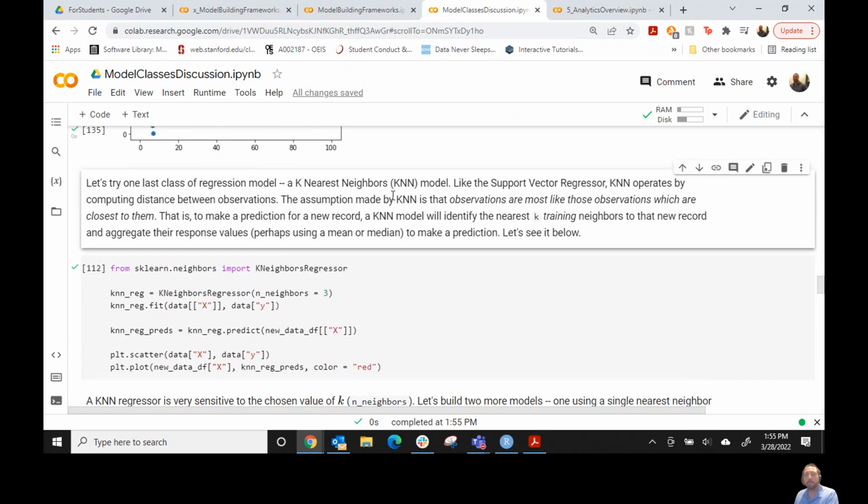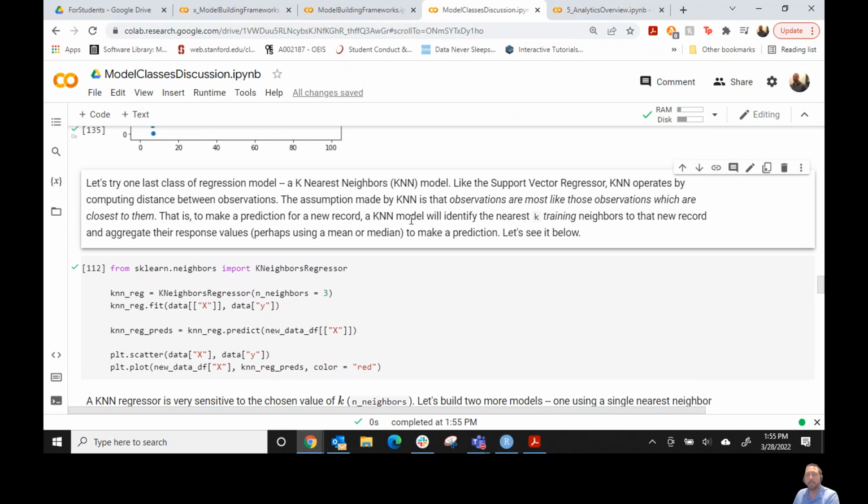All right. And before we move on to classification, let's look at one last class of regression model, called k-nearest neighbors. This one is also a distance-based model, which unfortunately means it's not well suited to categorical predictors. But the assumption made by k-nearest neighbors is that observations should be most like the observations that are closest to them.